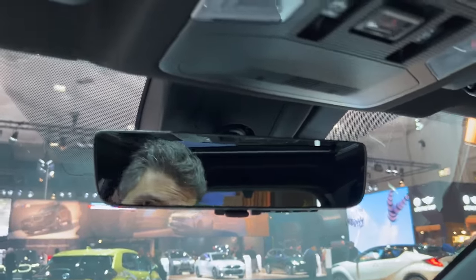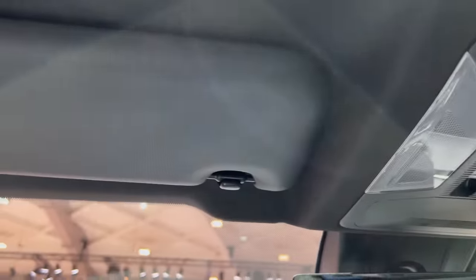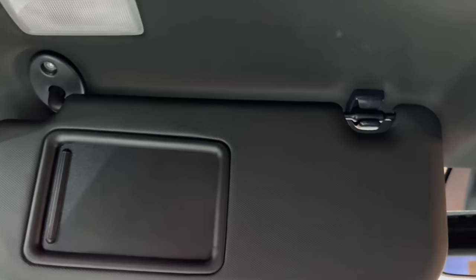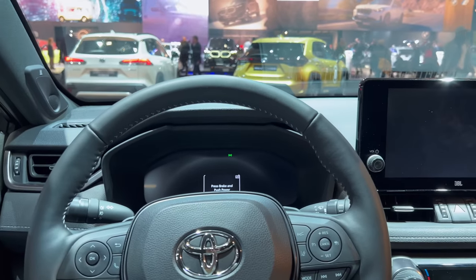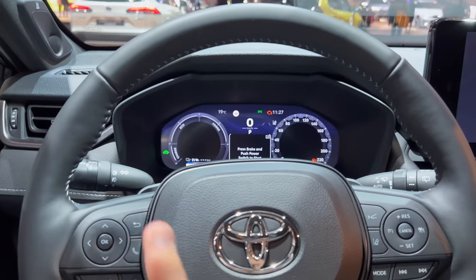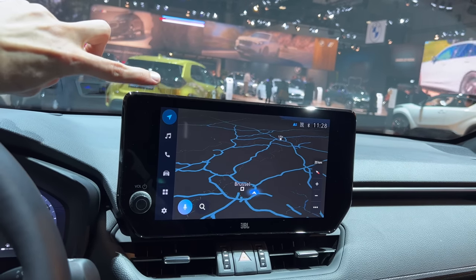There are buttons to manually or electronically operate the sunshade. I think there might be a display linked to the camera behind. Moving to the top: white LEDs, a cover for the emergency button, and electronic opening of the glass roof. The sun visor light turns on when you unlock or open the mirror. The headliner is a cloth/rubberized material and it doesn't extend. Plenty of headroom in front. Now pressing the power button once and twice to turn on the infotainment — you can see the blind spot and the Toyota logo. There's an 'I agree' confirmation message. We're in Brussels and yes — this is the new infotainment, so this is the facelift.